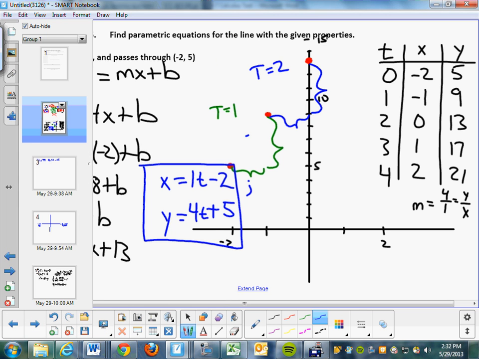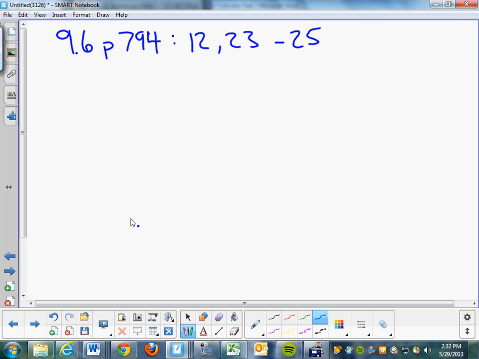Here's what I want you guys to work on. 12, 23 through 25, you could just put this next to the rest of your assignment. Again, this is just 4 more problems. I'm not trying to give you so much work that you panic. I'm trying to help you end on a good note. Your test is not very lengthy. You're able to take it home.